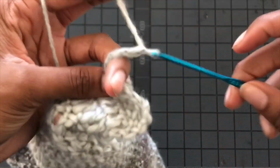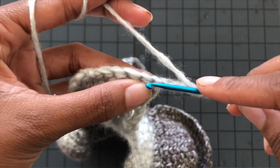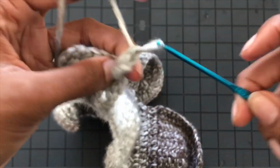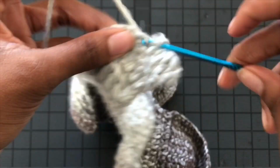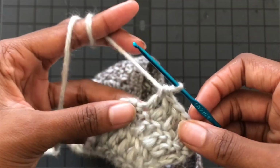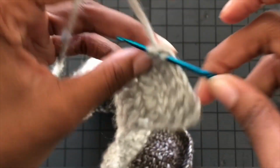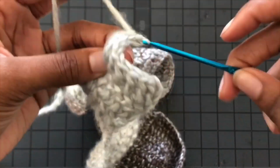So now you're going to chain 3, turn your work, and then we're going to increase now. So now you're going to go right into the base of that chain 3 and put another double crochet, and then double crochet all the way to the end, and then right on that last double crochet make sure you add 2. And I'm gonna show you right now. All right, so we're at the end, and you're gonna put 2 double crochets in this space, and the rest of this tutorial is fairly simple.